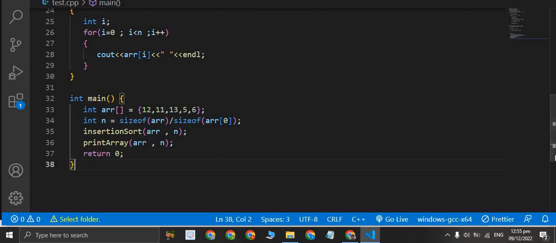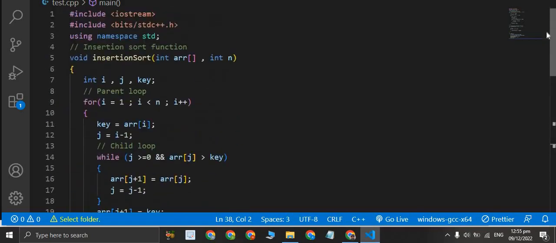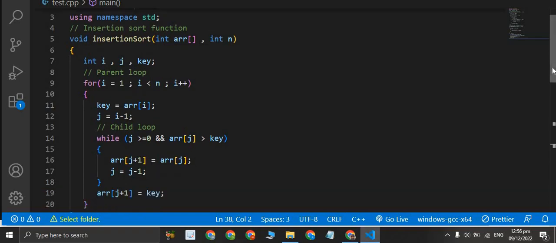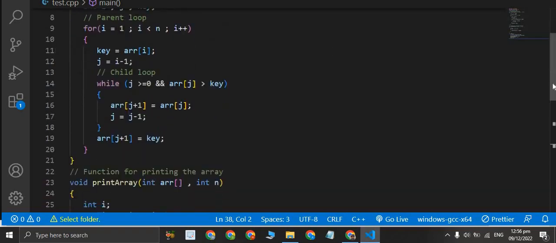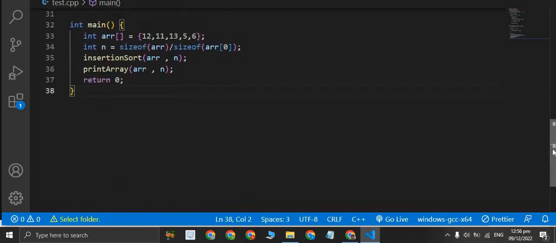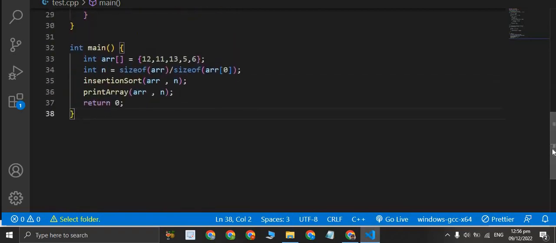So that's all from today's tutorial. In this video we saw what insertion sort is and what the algorithm for implementing insertion sort is. Then we implemented the insertion sort using C++. We made this insertion sort function and then created nested loops, and then we ran our program and had a successful execution, and our array was sorted in ascending order.